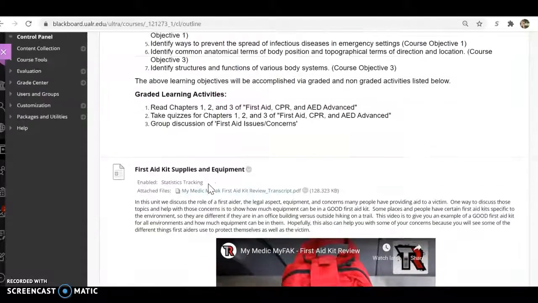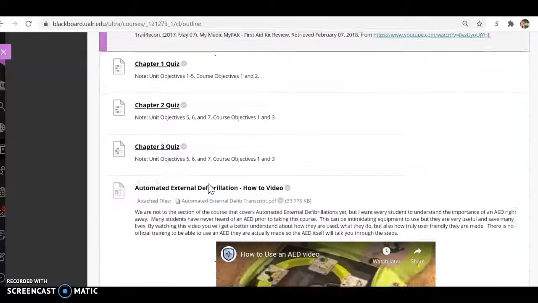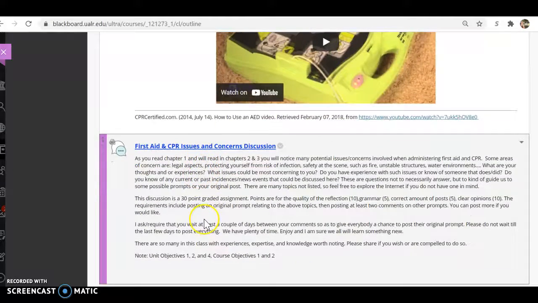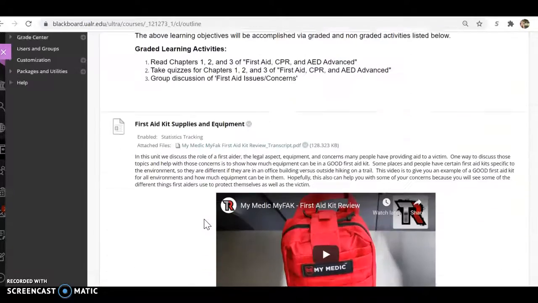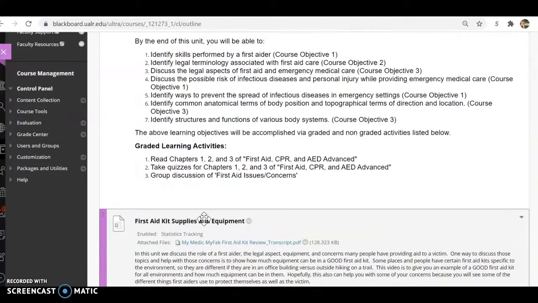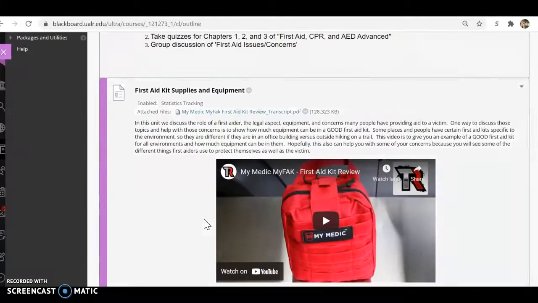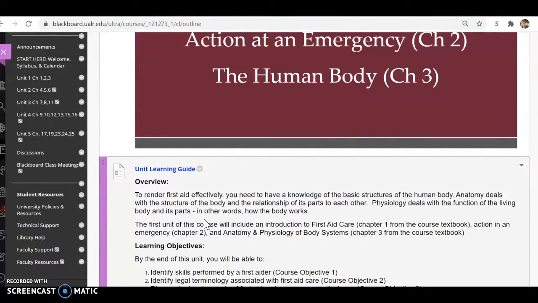There are quite a few textbook chapters to read, some quizzes, and then some other activities that are going to be graded. So that content is for you to browse, make sure you're matching up the graded activities that you can see in your syllabus and on the due date calendar with what you can see in this content. So that's the way that the format of this class is going to look.